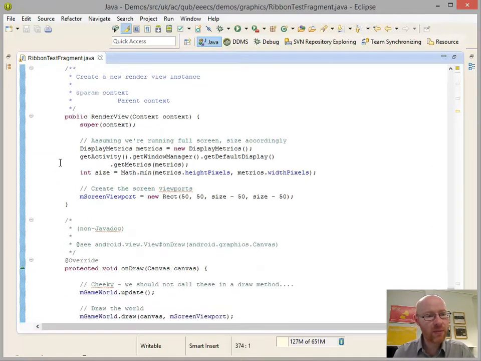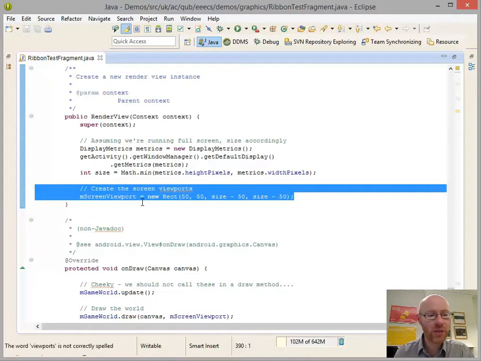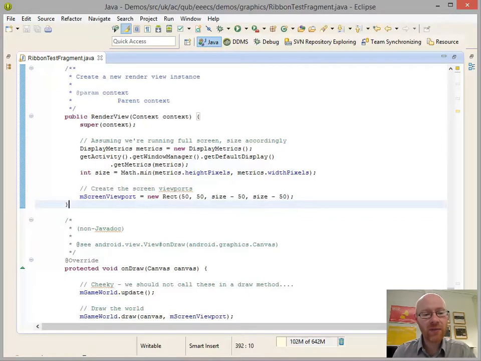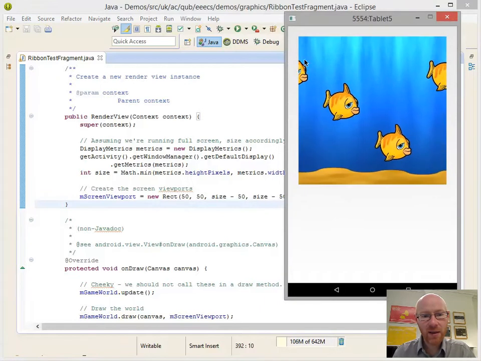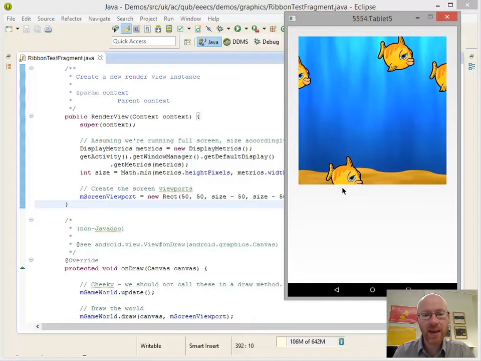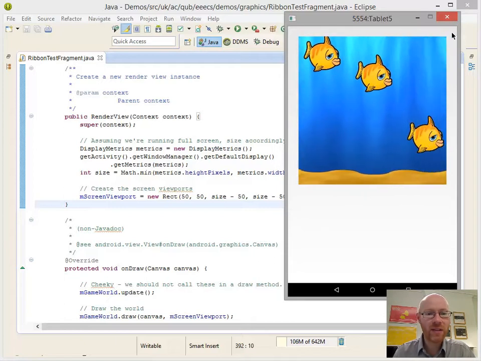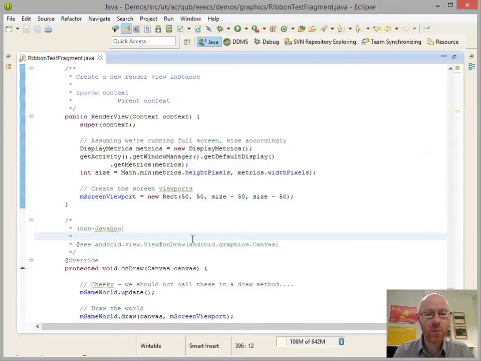When we create the render view, we're a little bit different here. So for the screen viewport, we are defining a viewport. I'm going to go back to the actual ribbon test. That is 50 pixels around the screen, and depending upon the orientation, it will be a margin of at least 50 pixels from the side. So we're defining a viewport of that size. So it starts from 50, 50. And depending upon what is smaller, the width or the height, we'll size it based on the other one.